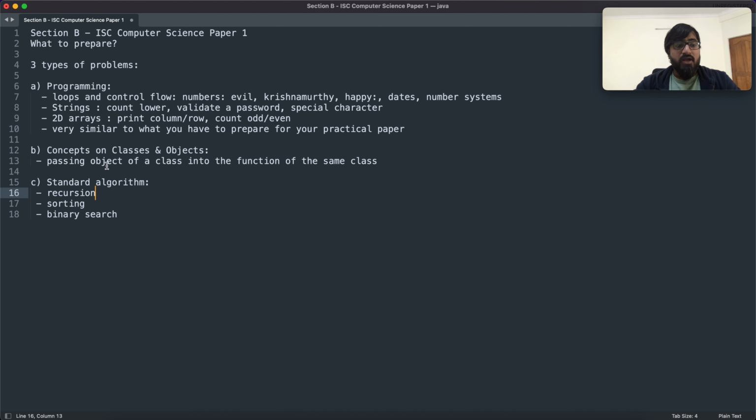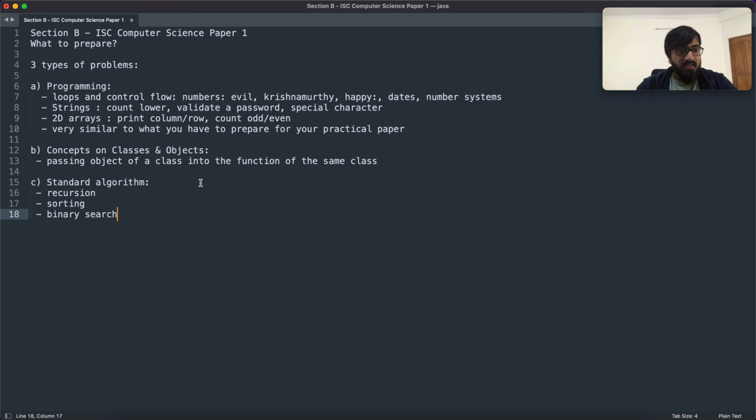In order to practice questions on this, I definitely recommend solving previous year's boards and specimen papers. The specimen paper that I'm showing you is downloaded from the official ISC website. I have not created that paper, and your board exam paper is highly likely very similar to that specimen paper. The pattern remains the same.